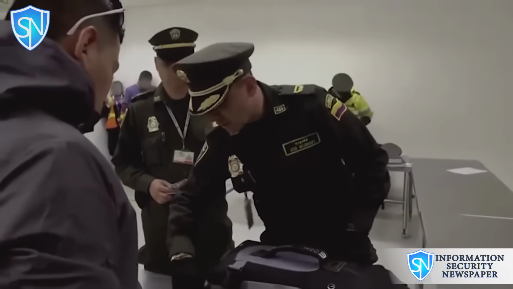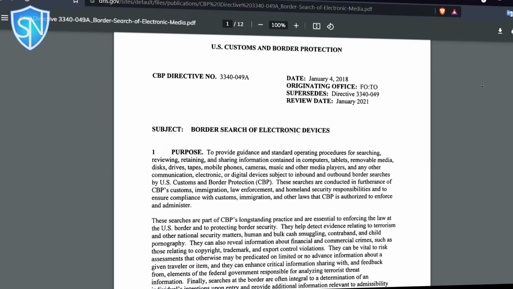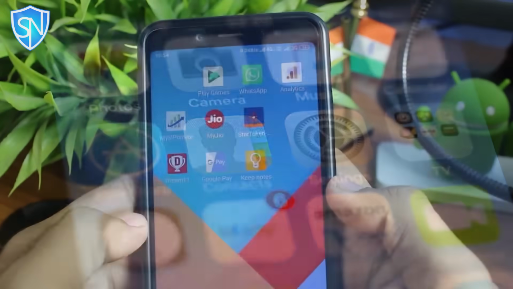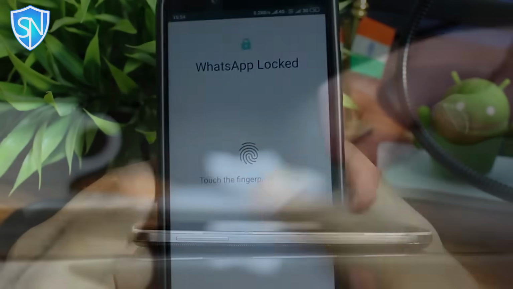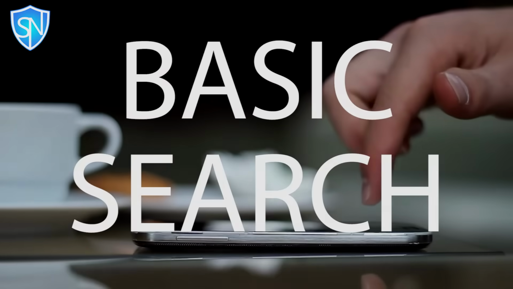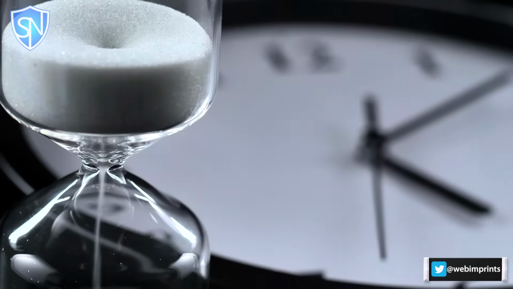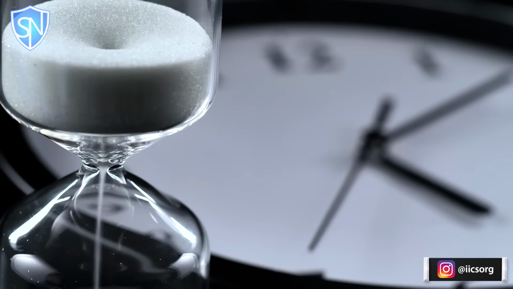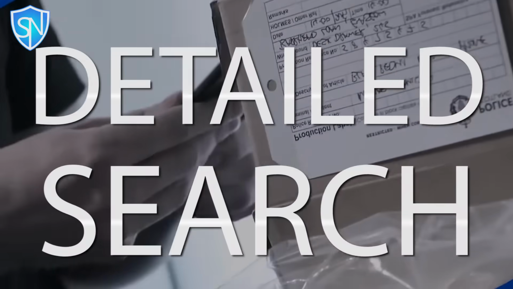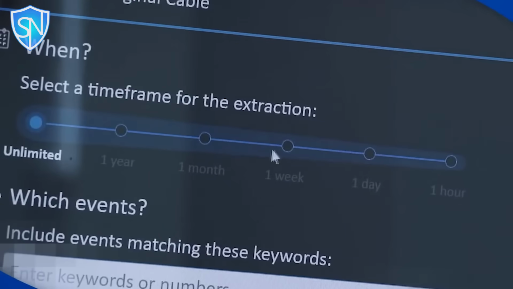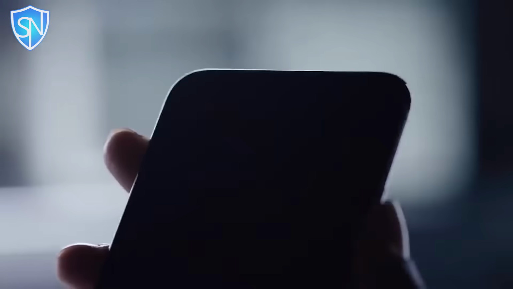There are 2 levels of searches they can perform, according to the policy. In both cases, you will be asked to unlock the device and passwords, if any, for different apps. A basic search is a simple inspection of data, including social media, photos, chats, and emails. This search is supposed to be a quick peek rather than a thorough review. A detailed search involves using forensic software to access files, including deleted data and copied data, and analyze it even if your phone is locked.